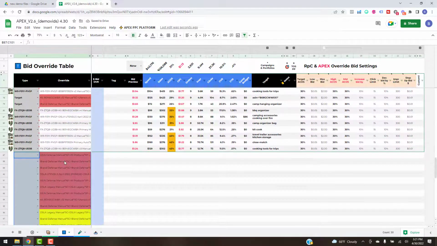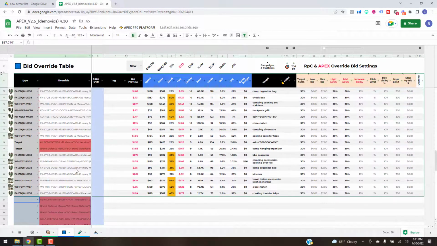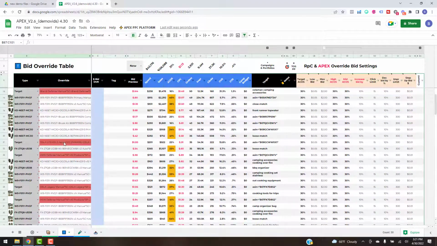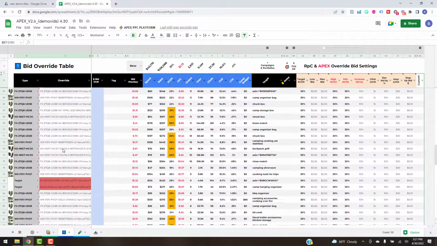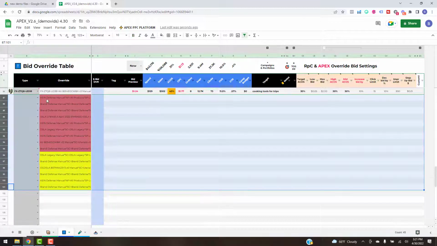All right, and because these show up in red, this is what I wanted to show you. This means that the override has already been applied. So if we scroll up, you got 2 there, 1, 2, 3, 4, 5. So basically those are already in there. So that's a quick way you could just delete those rows and then assign. You would want to put target right here if you want to add those as overrides. But I am not going to worry about that for now.